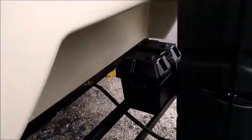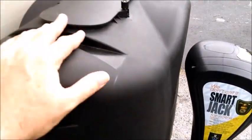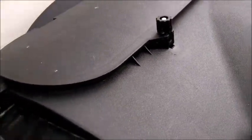So walking up to the front here, we're going to see, of course, you have your A-frame, but this is where the battery goes. We include a deep cycle RV marine battery. It's got LED lighting up here so you can see what you're doing. It'll hold another battery at the same size if you wanted to. These are the big tanks, the 30-pound tanks, not the 20s. These are the big ones, so they're as tall as this cover, automatic changeover regulator.